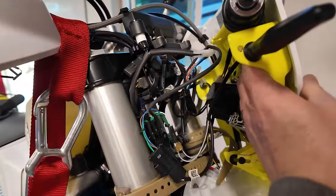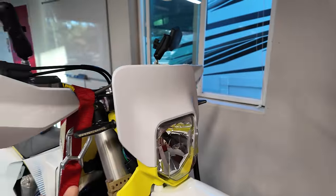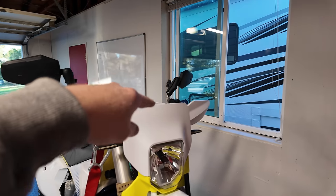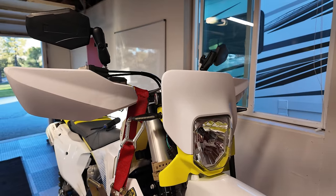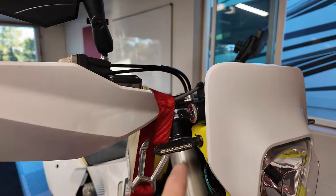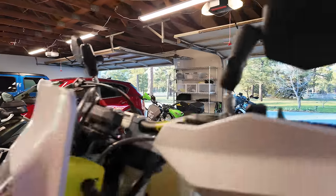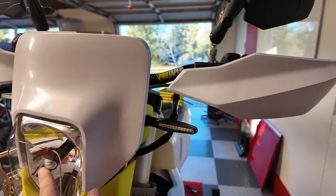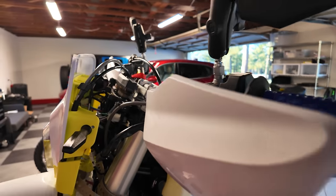All right, so you can see I've got to clean up my wiring here, but the install of the front turn signal kit and the new headlight control switch is super good, and they have an amazing installation video on YouTube for the 24 bikes, so make sure you check that out. I've got the optional turn signals with the running lights. I'm going to show you that in a second. And by the way, yes, the LED headlight on the 24s is a huge improvement over the previous bikes, but we're still going to change this out for a Rugged Moto.